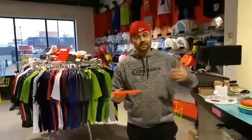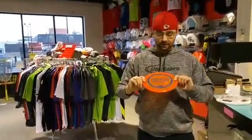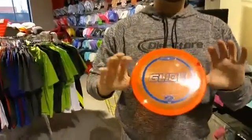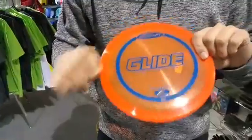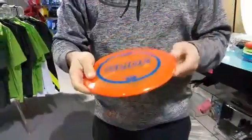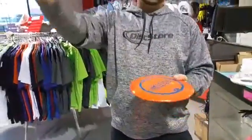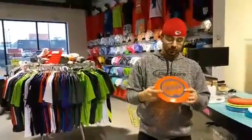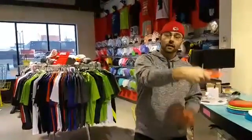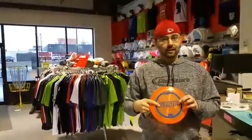Another utility disc that I think people should throw a little more is the Discraft Glide. Now again, this is very much a utility disc. What I used to use this disc for a lot was before I had a really solid forehand. Instead of throwing forehand, I'd throw this guy, and it has a ton of turn. It's not a disc you're going to throw in the wind because it's just going to dump on you. But I would throw it on a turnover shot and just let it go, and like its name, it has a lot of glide.